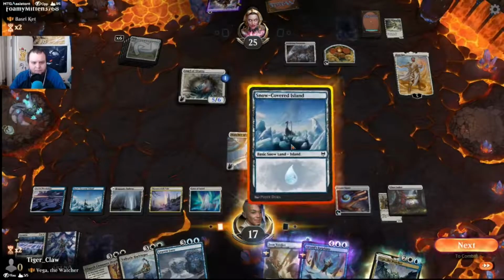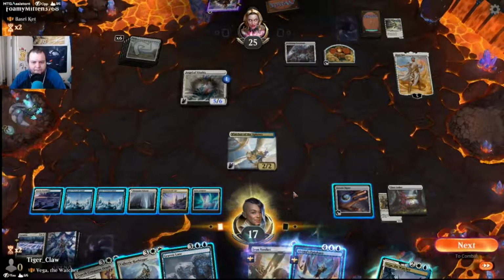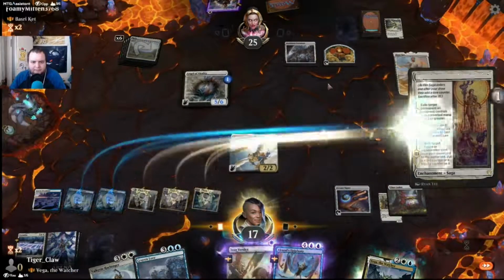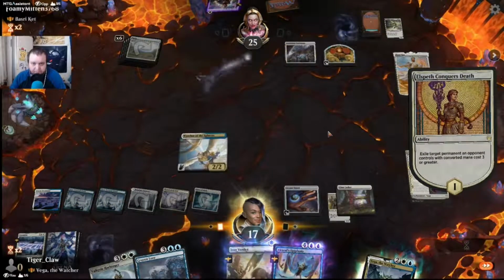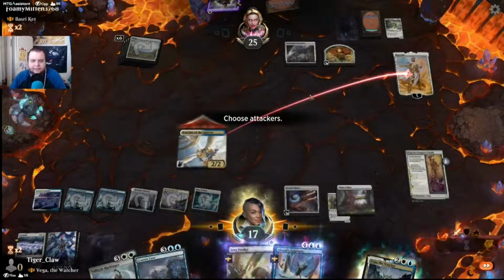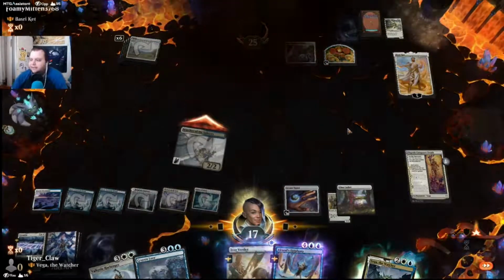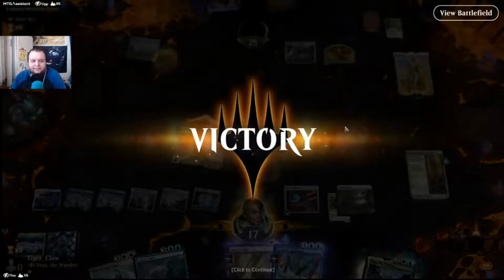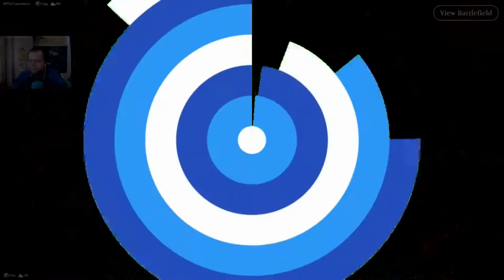Now is the time to strike. Put this on Basri Cat. And that's it. Alright, we controlled them enough and we baited out the cards with Doomscar. That was pretty good. Alright, let's do another one.